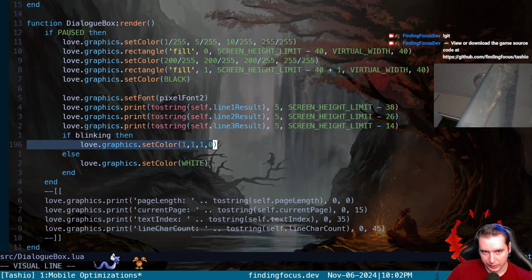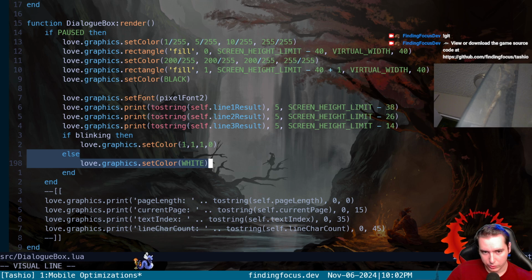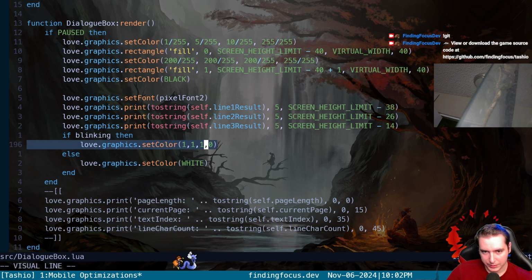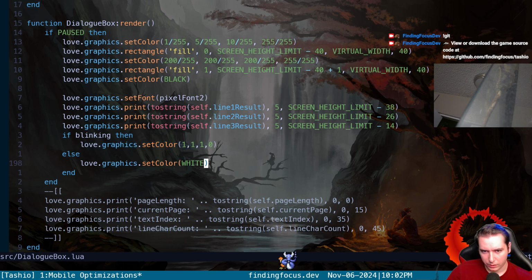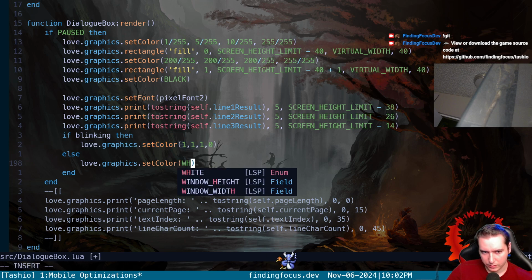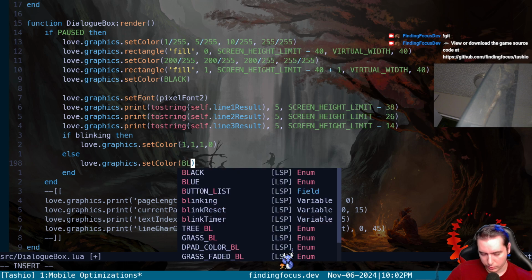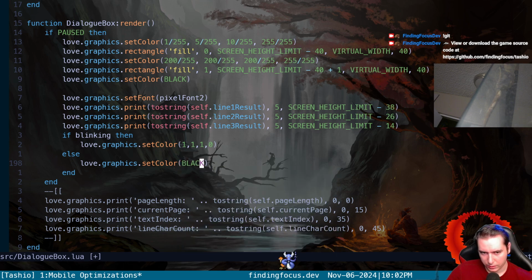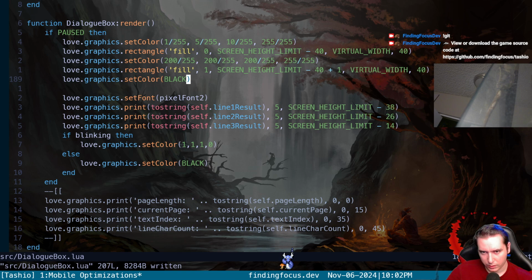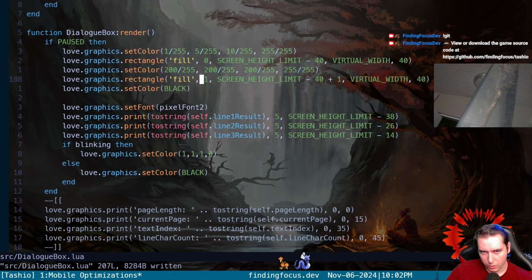We have a blinking here, where we should be blinking. If we're blinking, we set it to fully transparent. Oh, we're blinking white. We should be setting to black. Hold on a sec. Blinking.